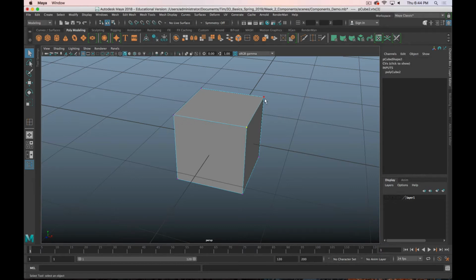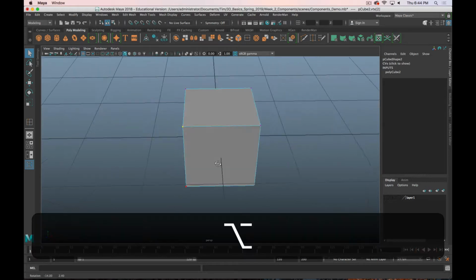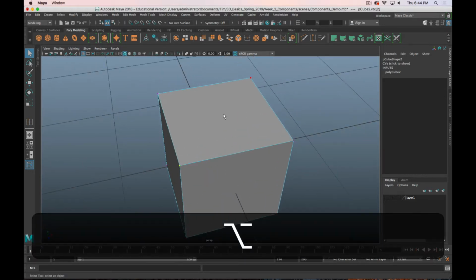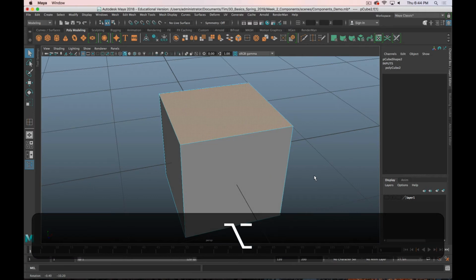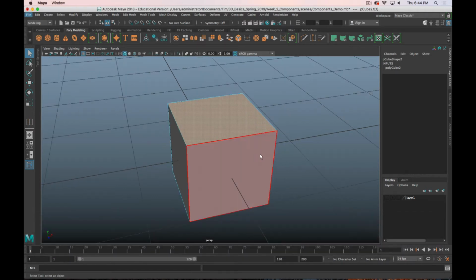So a couple of notes about these components, and particularly faces. We're going to work almost exclusively with 4-sided faces. They're also referred to as quads, polygons in general, but 4-sided faces. And the reason for that is when you have 4 sides, edges flow better. Objects are easier to modify and manipulate, as you'll see going forward.